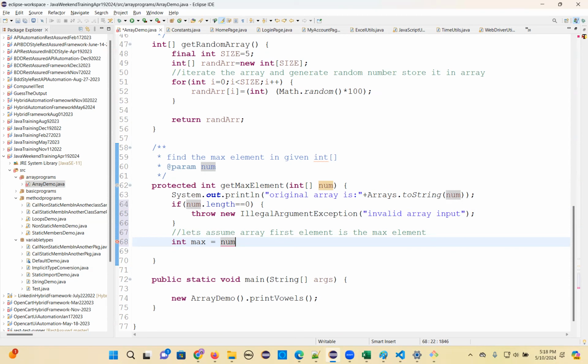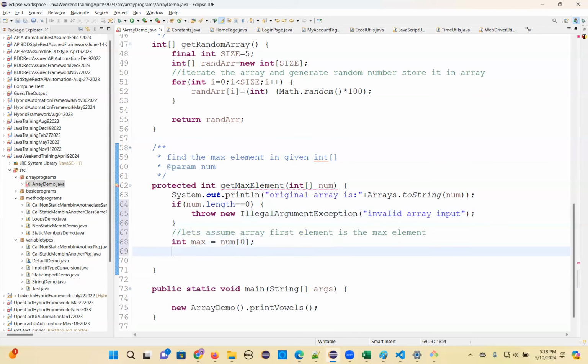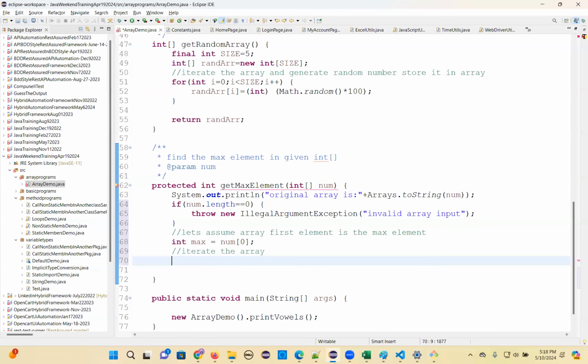How can you get the array's first element? Index of 0. Array name of 0. Now I'm assuming that my array's first element is the max element. I iterate the array and check which one is the max.